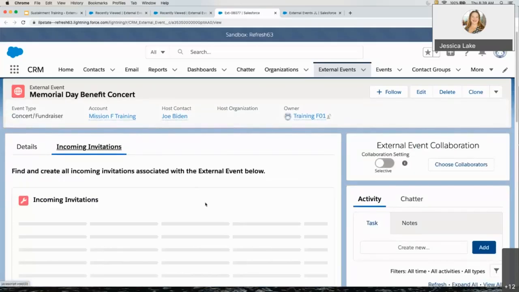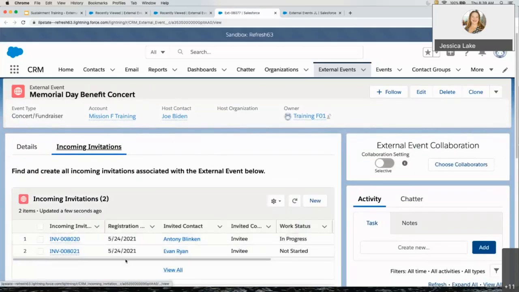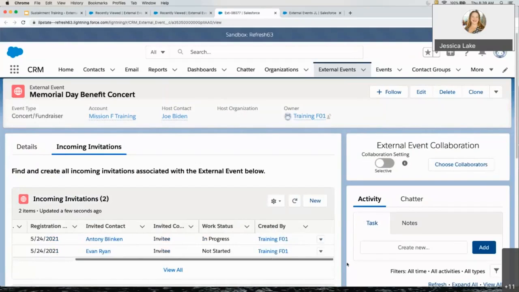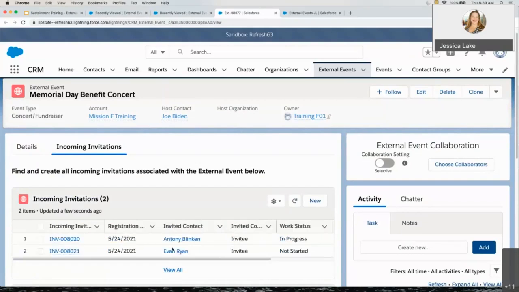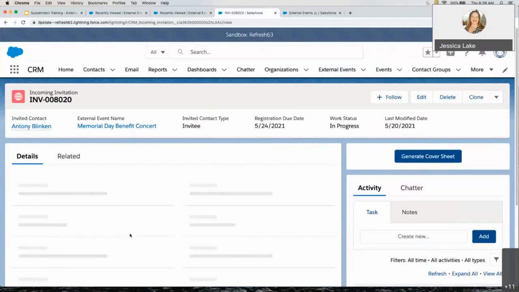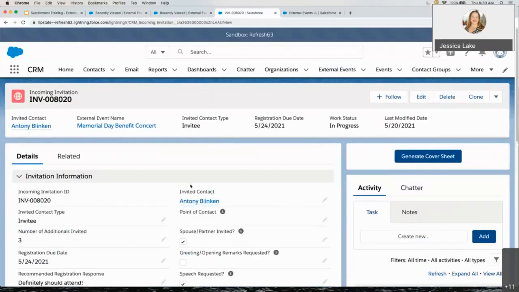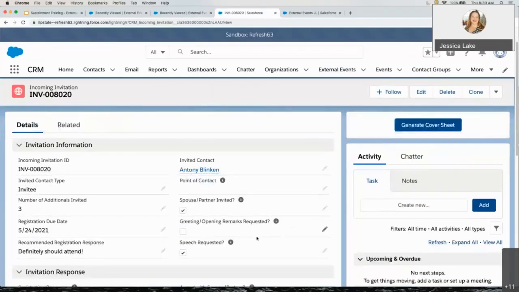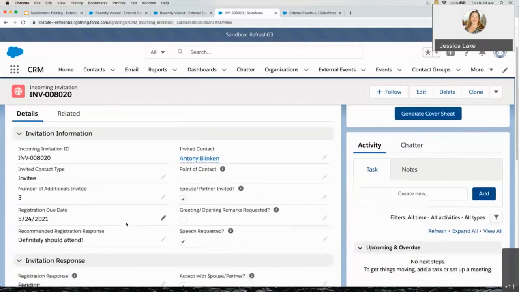I think it would also be really handy here, at least on the actual event, on the incoming invitations tab, to have that response be a field as well. So let me click on the actual and let's see what field that would pull from. Or this is, we're in the land of make believe now. This does not exist in the system, but let's see, where is it?